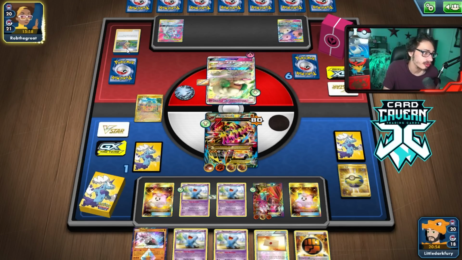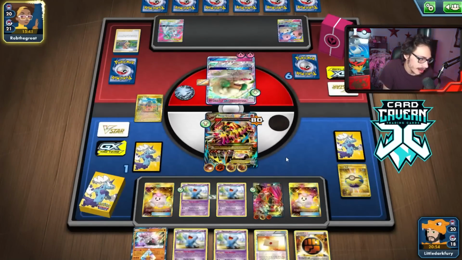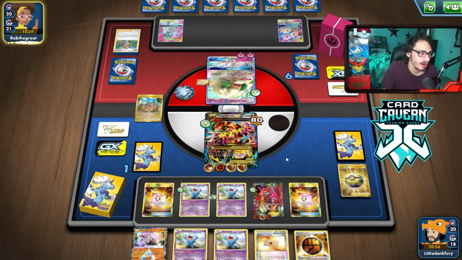They could play a Wondrous Labyrinth down, but that's fine. Well, I guess it isn't fine, actually. We have enough energy. It should be fine. We'll see what we draw here. If we can draw Guzma or Lusamine, that'd be great. Or Mallow Lana, maybe, too. Then I can just go into Doll or something. I could hard retreat the Groudon, but that's just... I mean, it's not a bad idea. But this thing ain't killing me anytime soon.